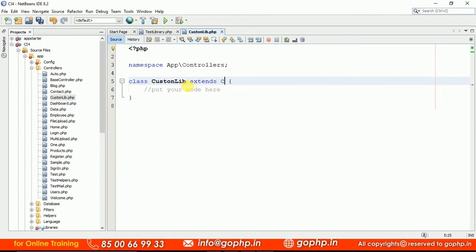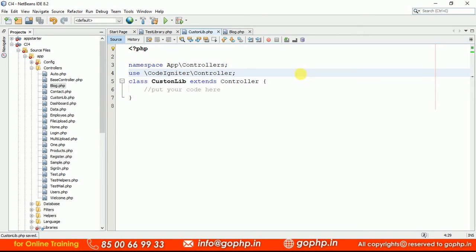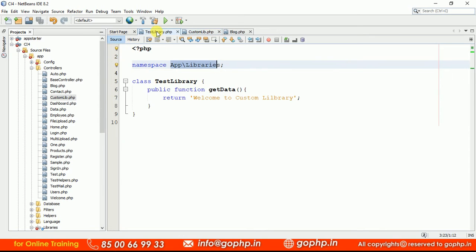Extends Controller. Something is wrong, guys. Let us rename the file. There is a spelling mistake in the file. Let me rename it. Yes, guys, my controller is ready, and this is the library you created. And how can we load this, guys?